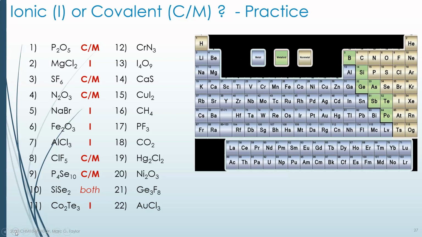Look at the first atom: chromium, iodine, calcium, Cu is copper, C is carbon, P is phosphorus, C again, Hg is mercury, Ni is nickel, Ge, germanium, and look on the periodic table where Ge is, germanium, and it will give you a hint as to what kind of compound it could be. And Au is gold. Towards the right side of the transition metals in the third row of the transition metals. And go ahead and test yourself. I'll pause here, and then I'll reveal the answers.